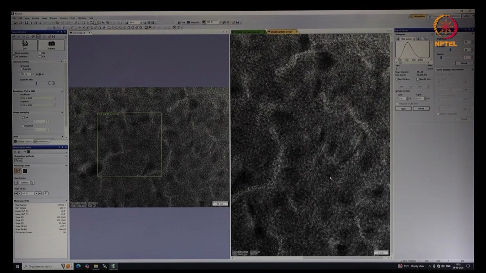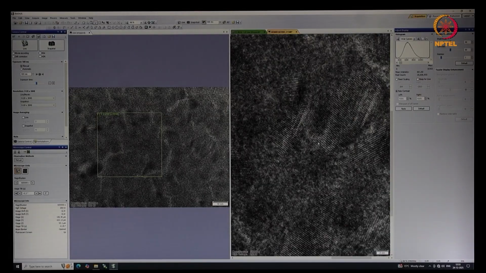Please bear in mind, what you see here are actually lattice fringes and not really images of the atoms themselves. These are projections of atomic columns which are arranged in some kind of crystallographic orientation, and you do not know really the exact position of the atom.